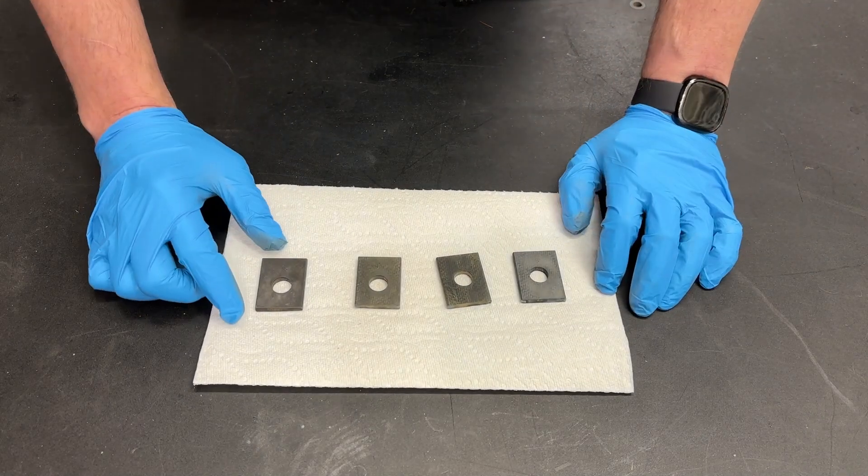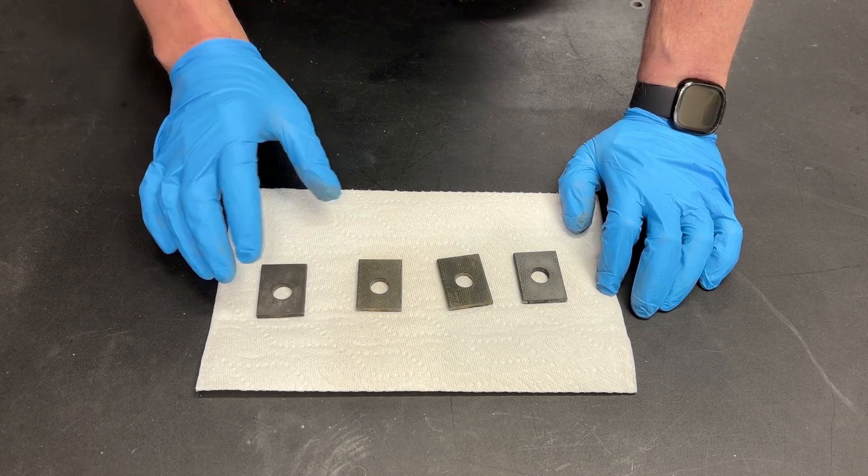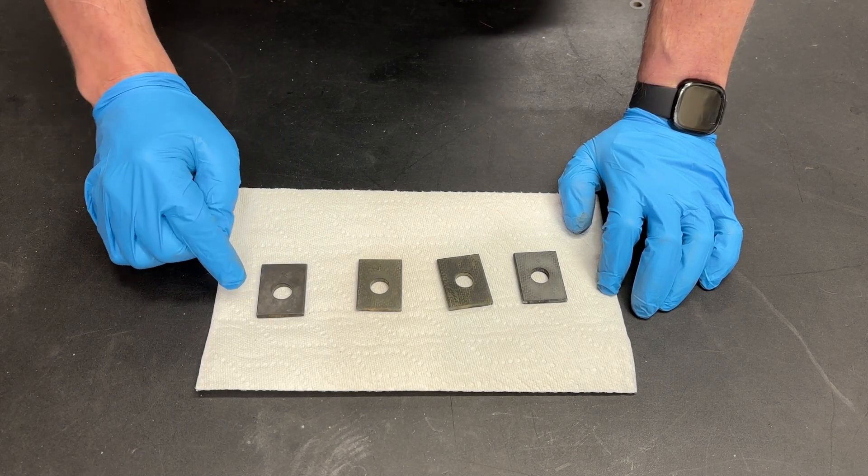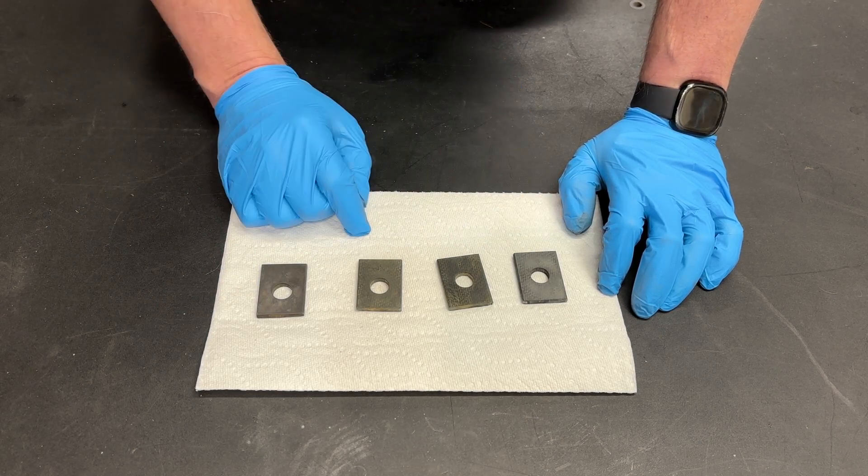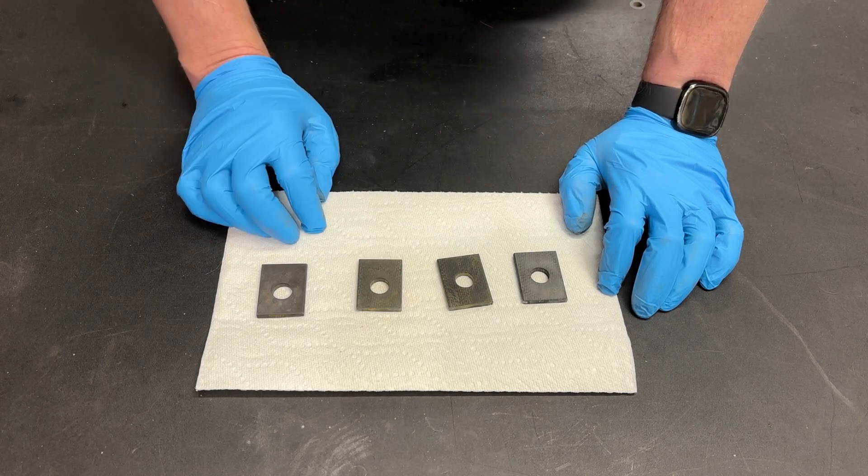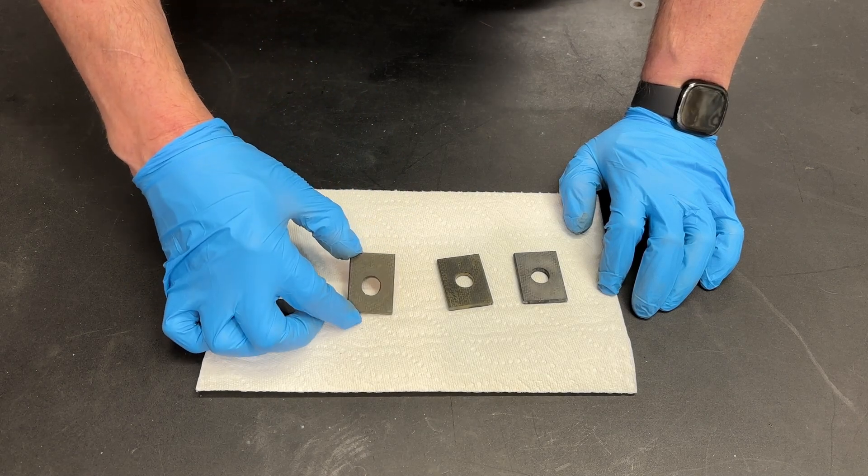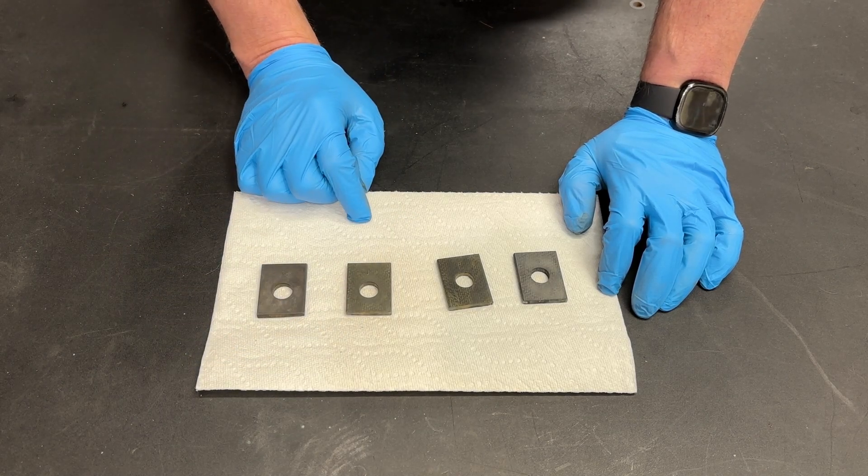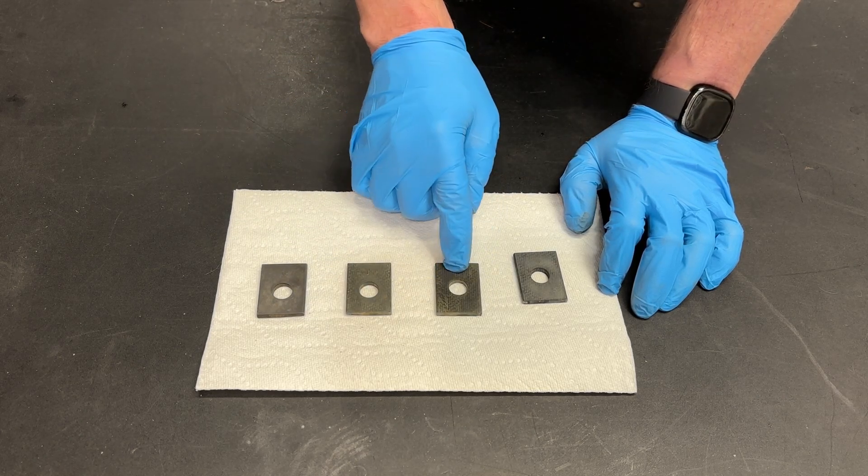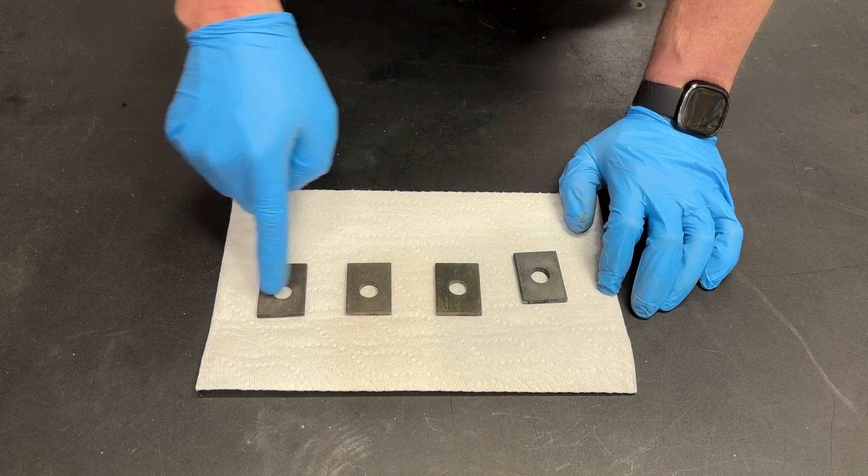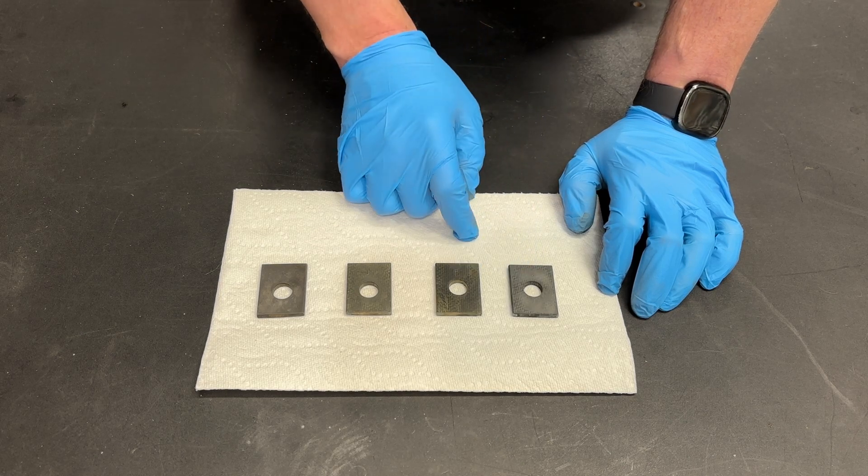All right, after wiping everything down, this is the sandblasted side. The Caswell looks pretty good. Now again, just keep in mind, this wasn't a totally scientific test. The Caswell is designed to be dipped. And so I really had to dip it because it is diluted. These others are meant to be brushed on or applied. So it's not quite an A to A comparison, but it does give a generally good idea. The JAX, similar finish, very similar as far as color and depth. It'll be interesting to see once we oil these, how they end up looking. The Perma Blue actually is a little bit darker. It's got a little more color than the other two. And then when I go to the Super Blue, it's actually less dark than the Perma Blue.